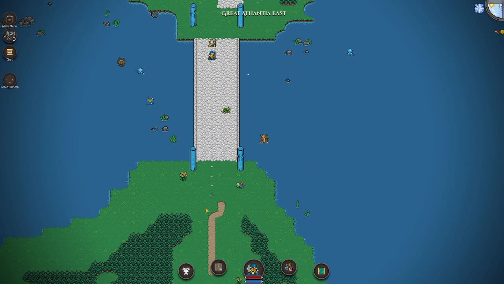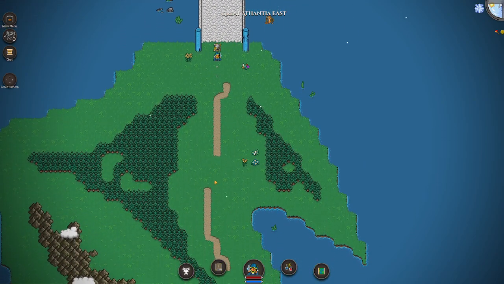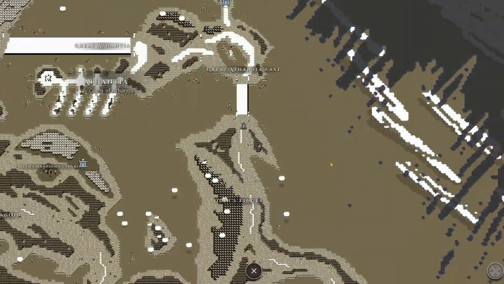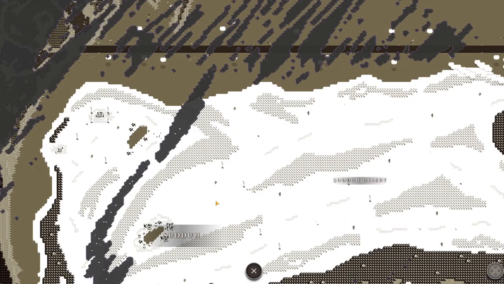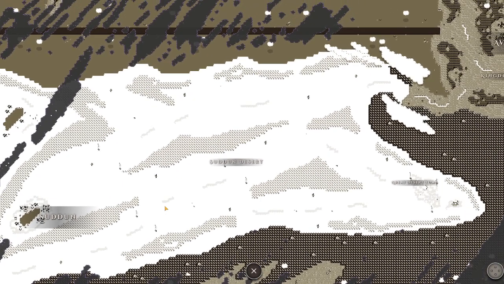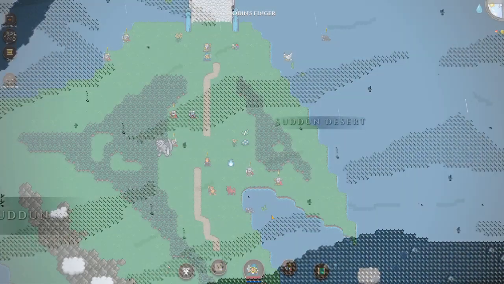Okay, what we're going to do is walk south down past Great Athantia East, down through Odin's Finger towards Avalon, and then we're also going to go towards Sudun. These are the other tier 4 towns. Basically, we're going to hunt Fomorians on the way, look for upgrades in both of the towns as well, especially in the Sudun Bazaar for gear.